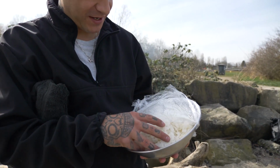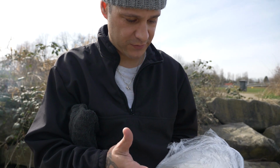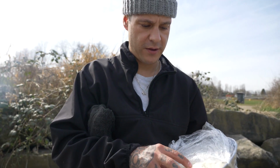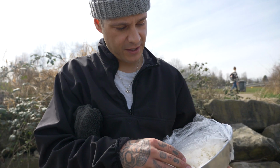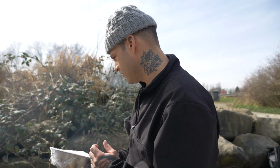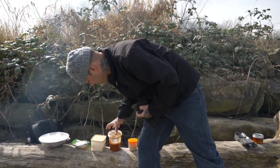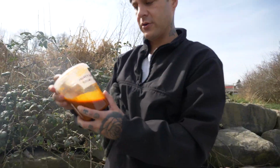Okay, I got some day old sushi rice that I made. You can use any type of rice, but day old works a little bit better for doing fried rice. It's had time to dry out a little bit. So your old leftover rice, you can use to make that. I have a little honey garlic gochujang sauce.